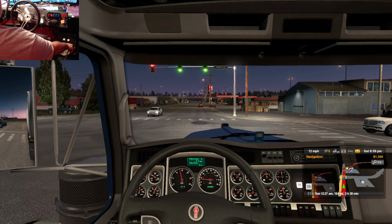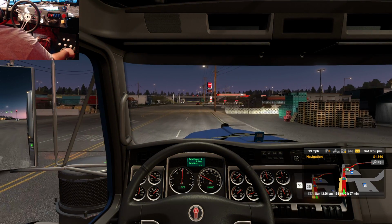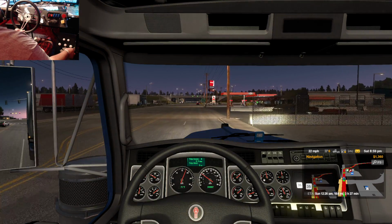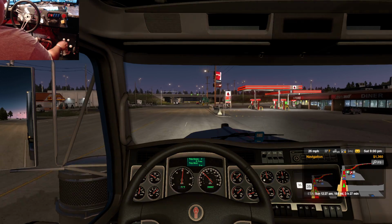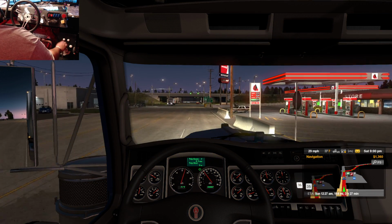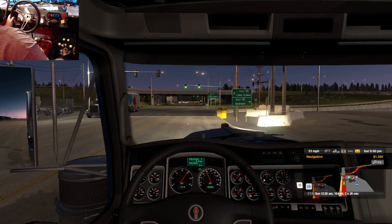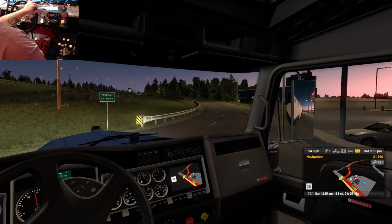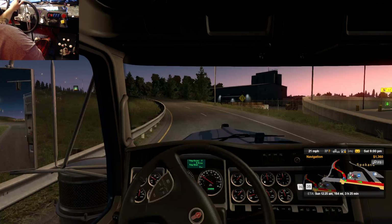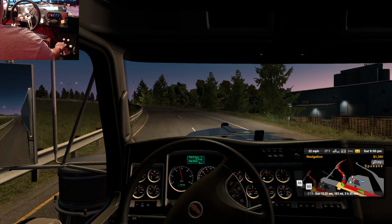It's a little bit too low over gear or high over gear. This is why I really want that switch, so I don't have to do it like that, because sometimes you won't get it in time. I guarantee the light is going to turn, but we're going to go ahead and make this turn here. I guess we're going to stay in this lane right here.